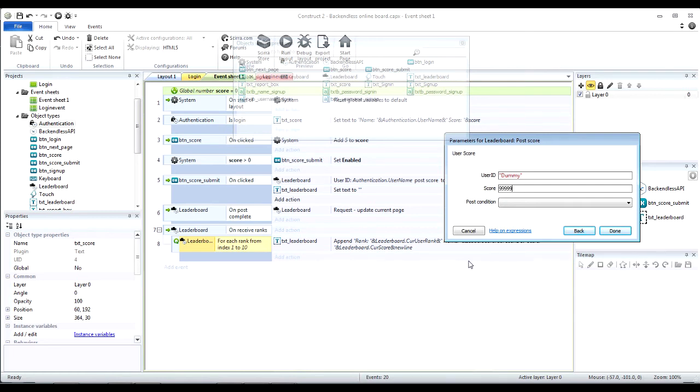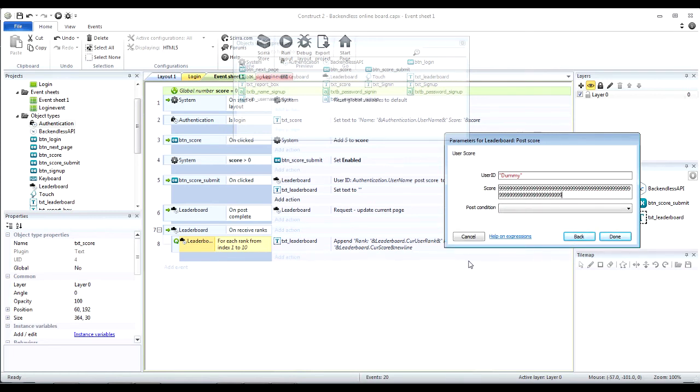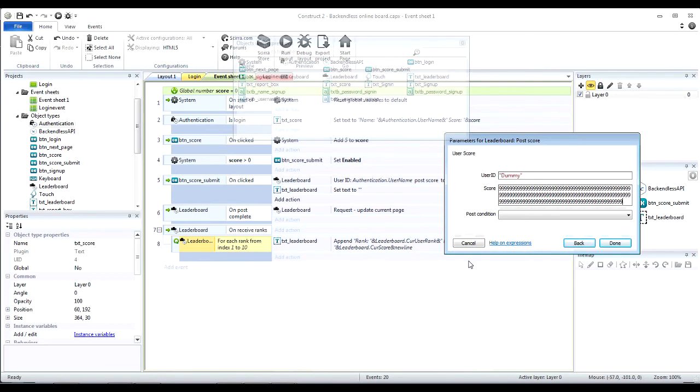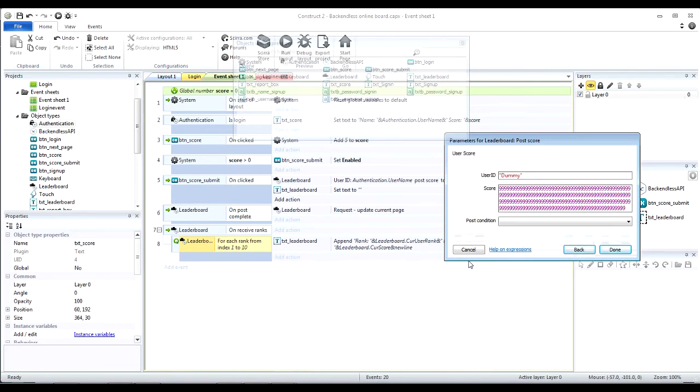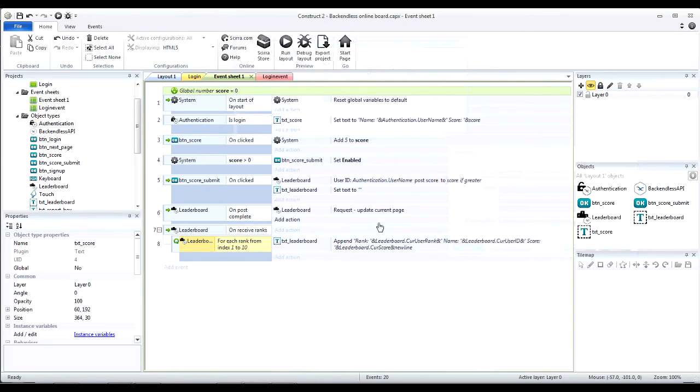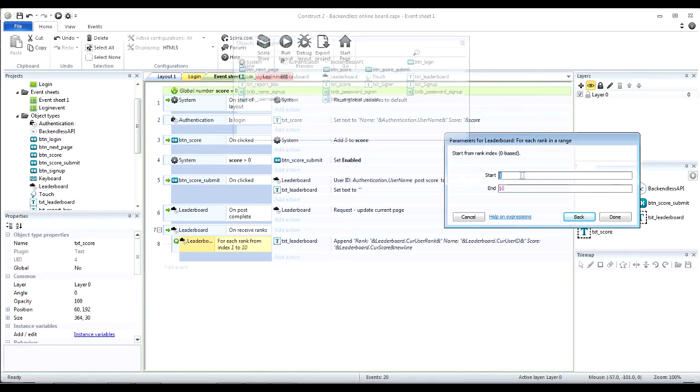You could have like a whole bunch of 9s like this, like that, and then you could just put the if greater one right here, and this will only post once, right? So it'll always be there at least once, right? So that's how you do that right there under the submit button clicked event. Okay guys, now once that is done, you'd of course have to set the start index right here to 1, because it will always start at 0.